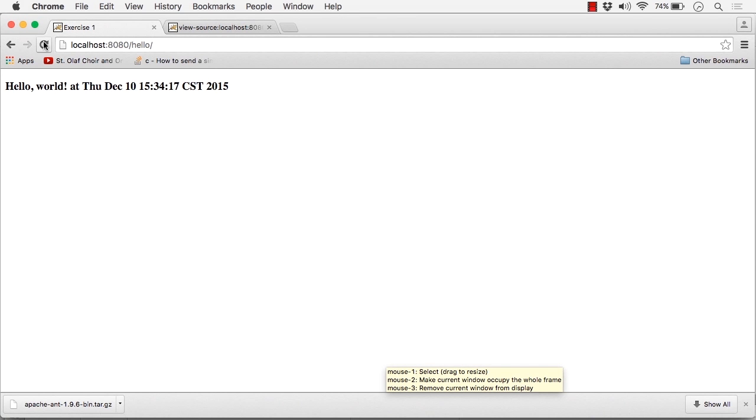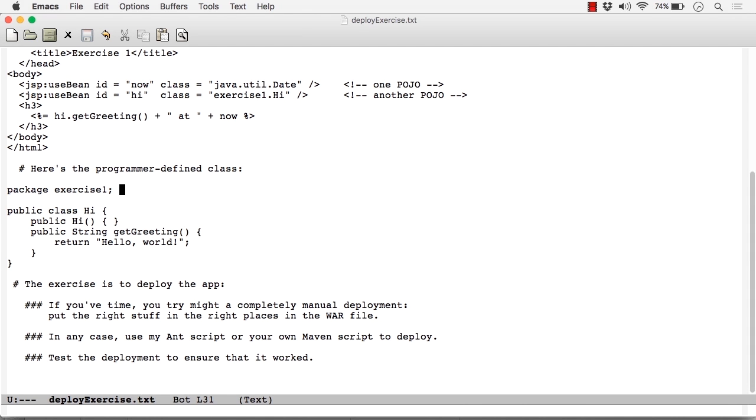Let's refresh just to show the thing is still running. So we get hello world @ and then we get the string representation of the current time. The programmer-defined class is in an explicitly named package. I'll repeat this several times, but that's really important. You want an explicitly named package for any of your back-end Java beans. I've got a no-argument constructor just out of best practices. And here's my getGreeting method, which implements the read side of a greeting property. And as you can see, it just returns hello world.